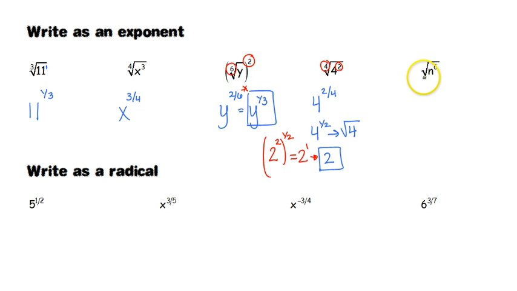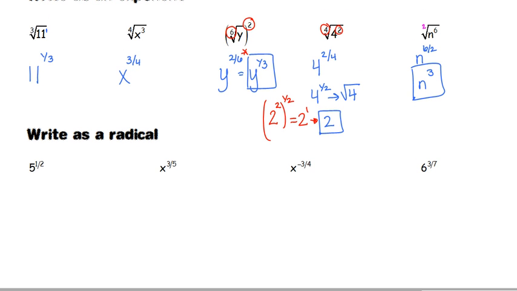And then we have the square root of n to the 6th. Don't be fooled by this one. The square root, just like if we have an exponent like we did in the first one that's not there, it's an imagined 1, the square root means that we are taking the 2nd root. So this is really n to the 6th over 2. 6 divided by 2 gives us n to the 3rd power.